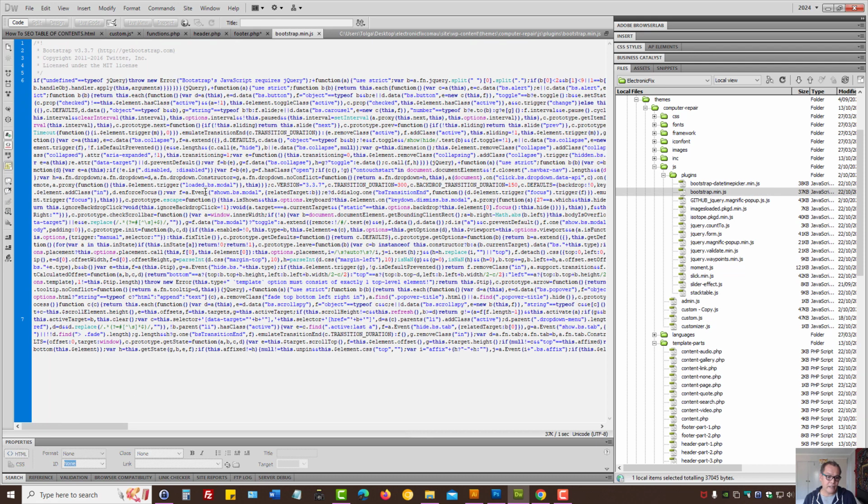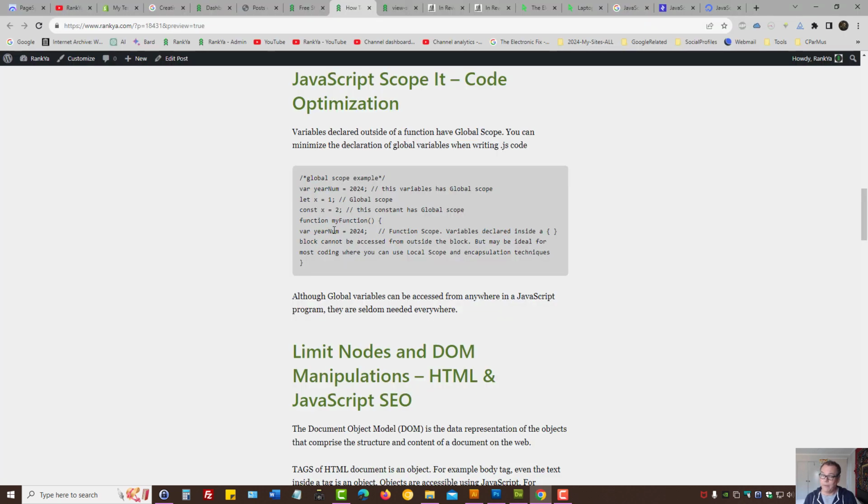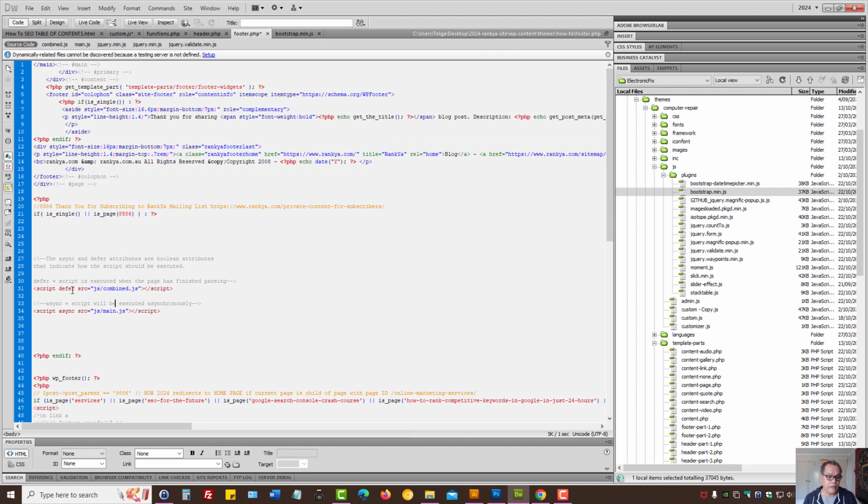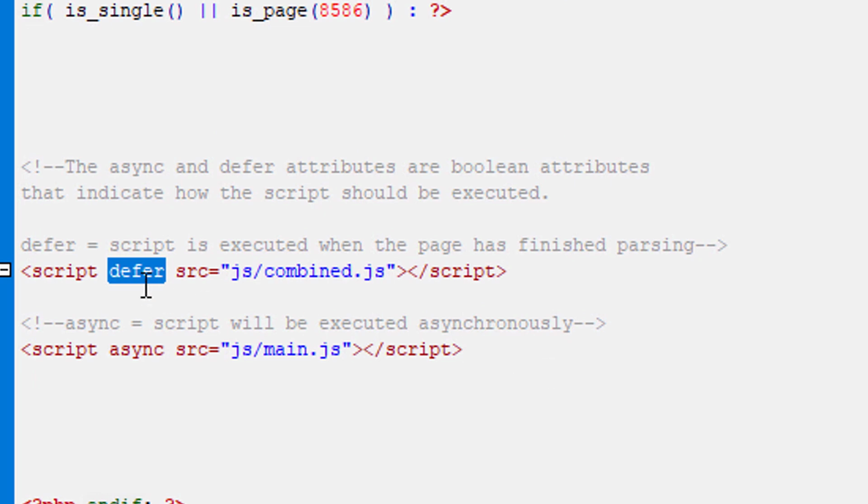But as we've seen, this Bootstrap JavaScript file is rather complex. Now, surely, if the website is developed using Bootstrap or certain libraries, it could be cumbersome to recode the file itself. But if you're developing a website from scratch, perhaps for a client of yours, then there are better coding practices for JavaScript. You can utilize script defer or async loading.